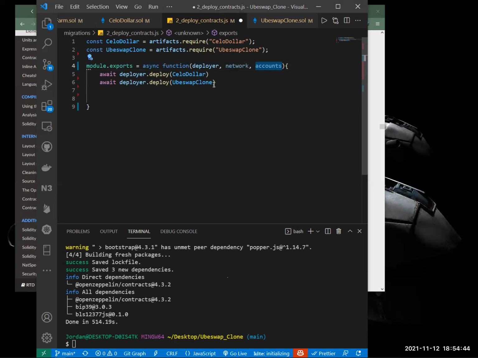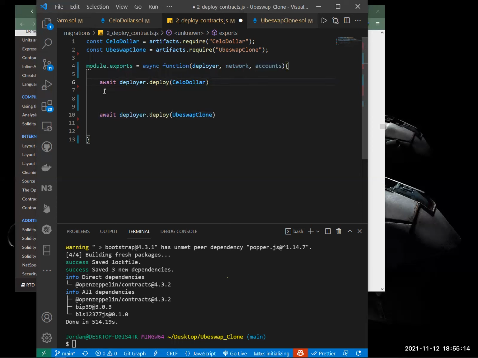So first of all, we have deployed these two contracts. We need to define them further so that we can get the address of the smart contract that we have deployed, that is the Celo Dollar and Uniswap.